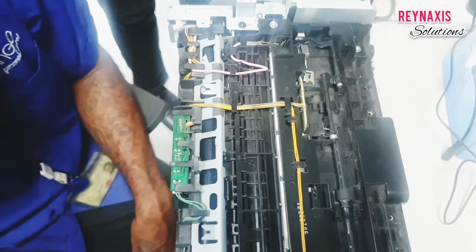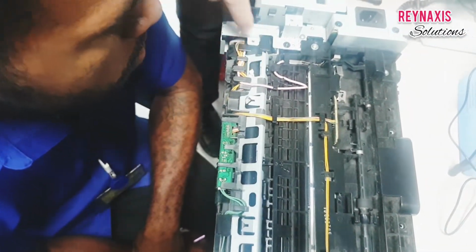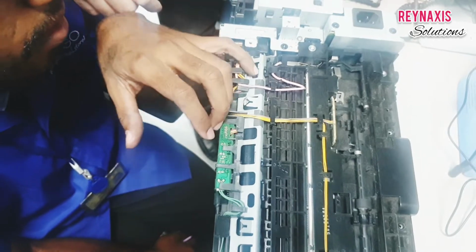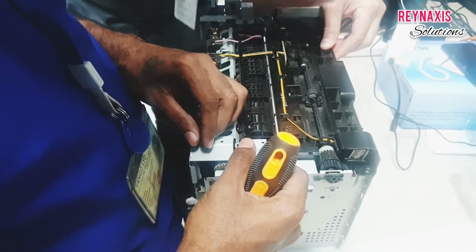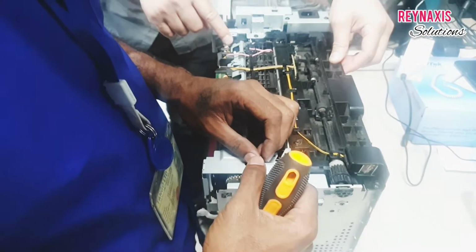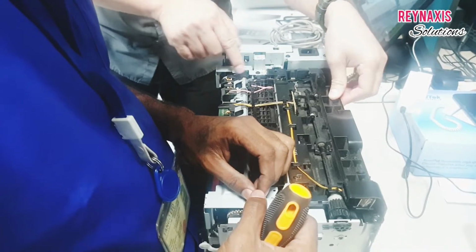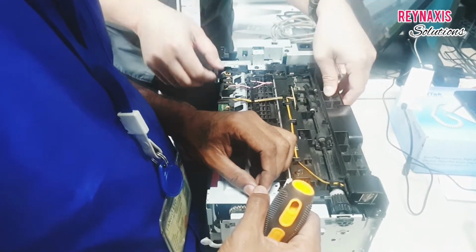On this part, we found out that there are some more residue or some more stickers that are left in the top rollers, and this roller is the most delicate of all because it's a film coated roller.